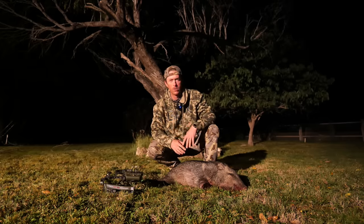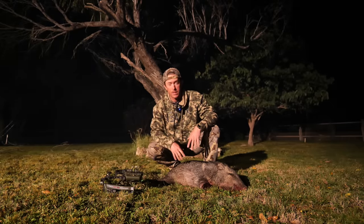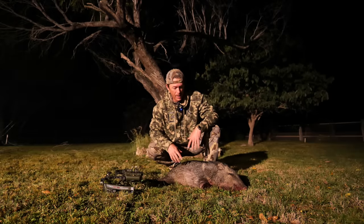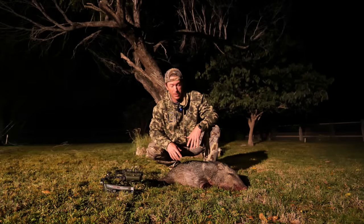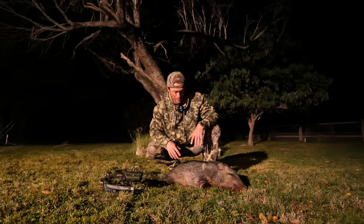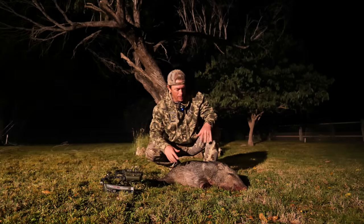Time is running out. I have given myself a little opportunity. Wanted to get dad an opportunity to try to get the biggest deer of his life. And I wish I could have more time down here, but we're down to the last 24 hours, basically. So we got to get it done. I really want to see my dad get a big one. So you guys, stay tuned.